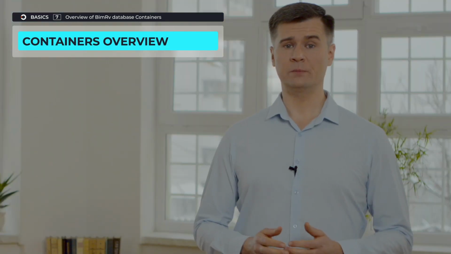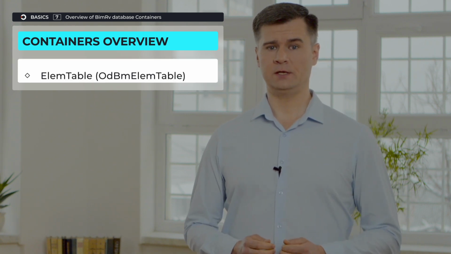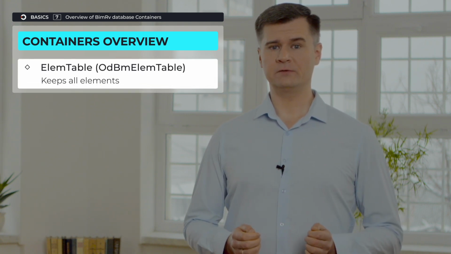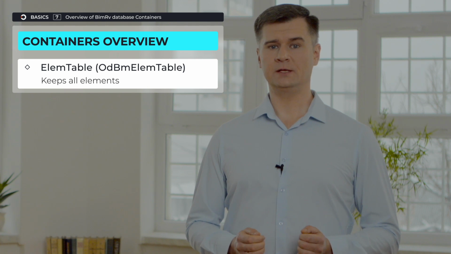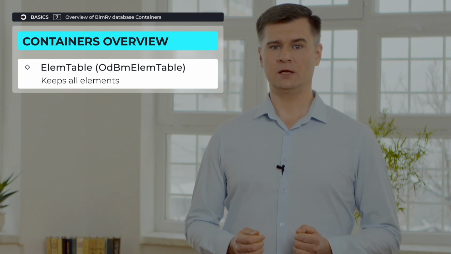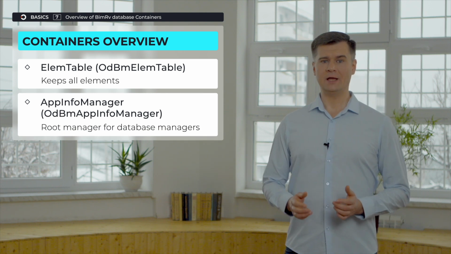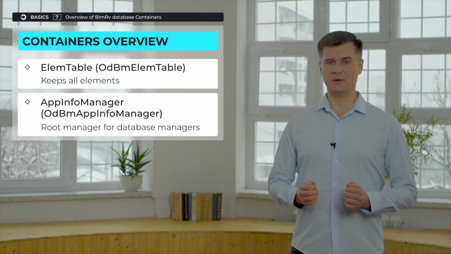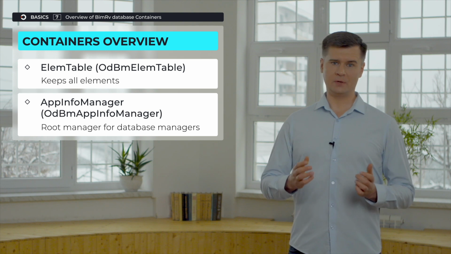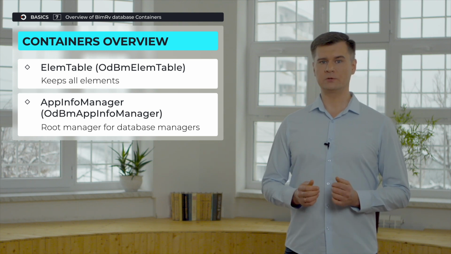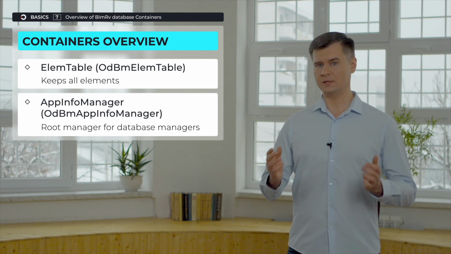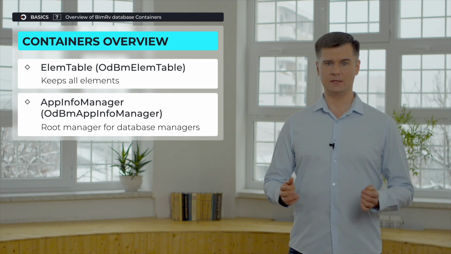We are already familiar with the element table container. We used it in the previous demo to iterate through the IDs of the elements and then address those elements. AppInfo Manager. AppInfo Manager is the container of named managers that are used by the application itself or its subroutines to get set properties, address necessary elements, and etc.